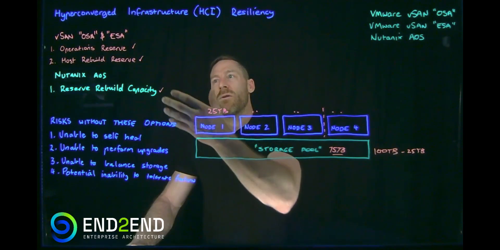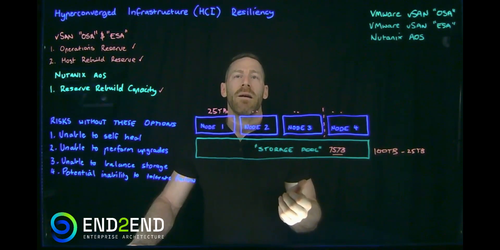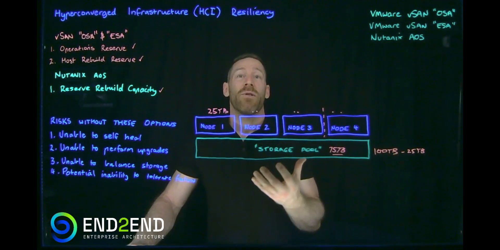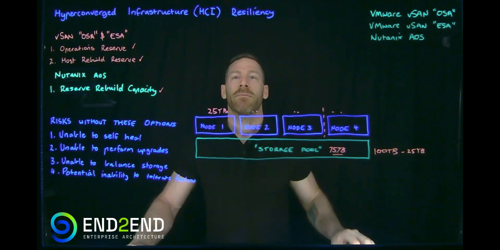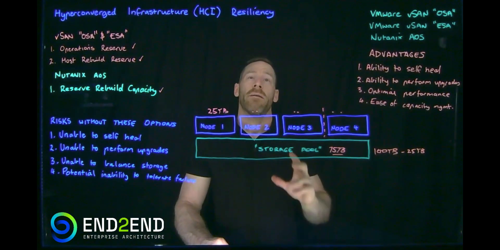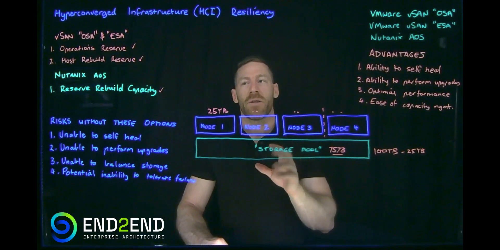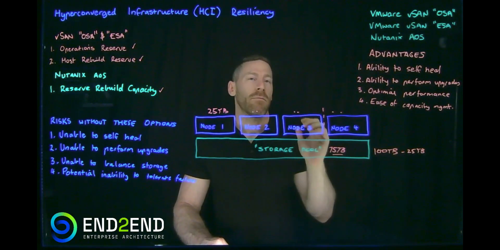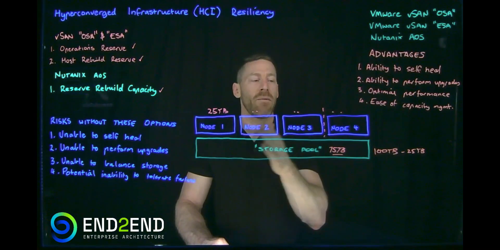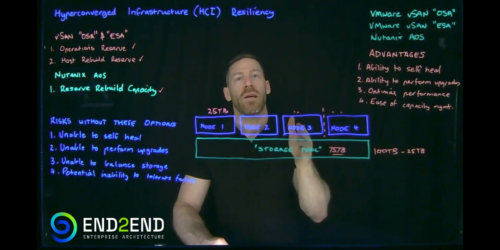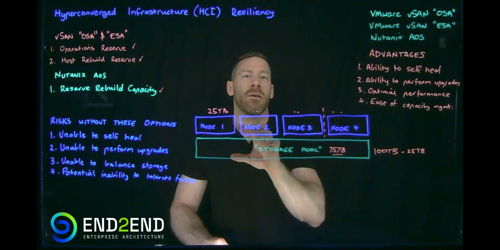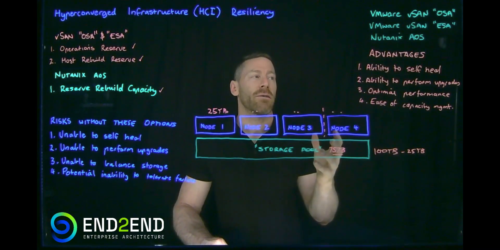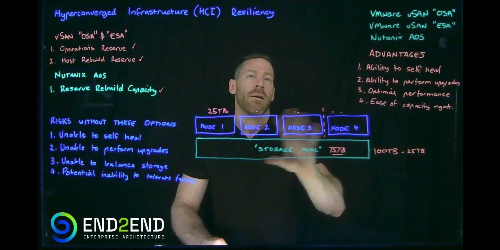So the cost of having these settings is your N-1 capacity. But the pro is you actually get all the features of these products. So let's cover off some of those advantages. Alright, let's talk advantages. So pretty obvious, I think very leading from what we've talked about already, the ability to self-heal. Obviously, but extremely important. If we have a failure in this environment, we want to be able to self-heal back to a resilient state so that we can potentially tolerate another drive failure or even another node failure depending on your cluster size. So this one to me is an absolute no-brainer.